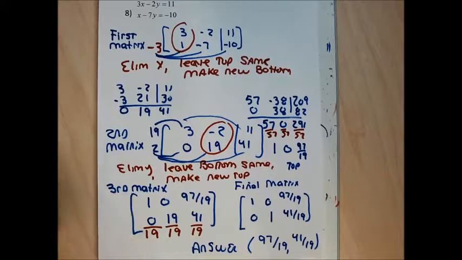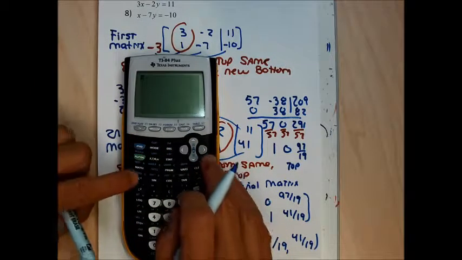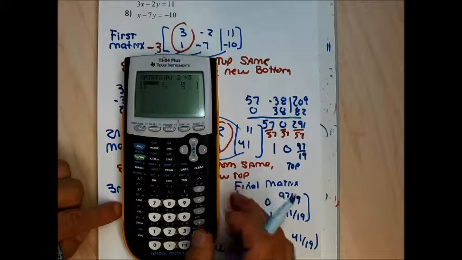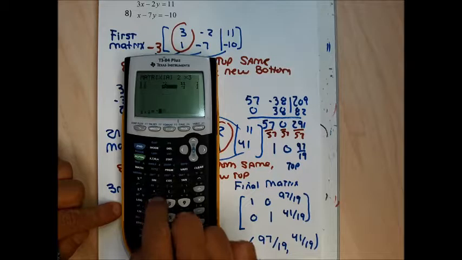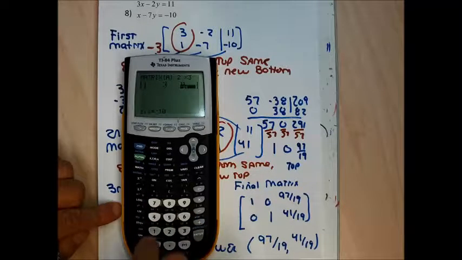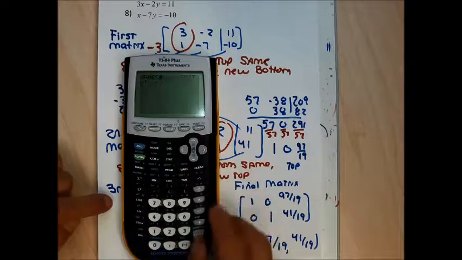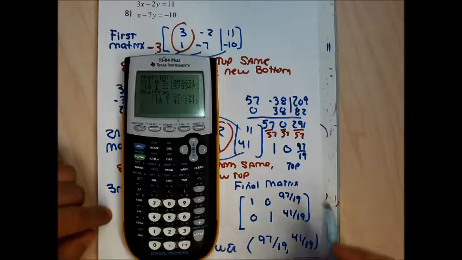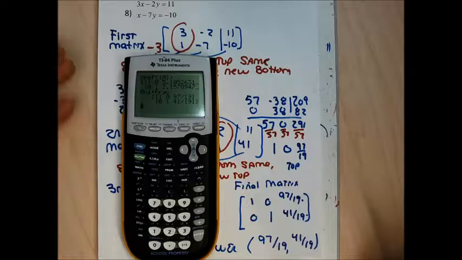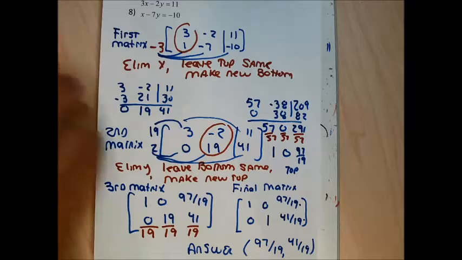Let me double check by entering this matrix in my calculator and doing the RREF for it. So second matrix, edit, that's a 2 by 3 matrix. 3 enter, negative 2 enter, 11 enter, 1 enter, negative 7 enter, negative 10 enter. Looks like it's entered right. Second matrix, math, RREF, second matrix, names, and then math, enter, enter, and I see 97 over 19 and 41 over 19. So that's just an unfortunate correct answer, but it's correct. The next two problems, I promise you I won't put on the test.